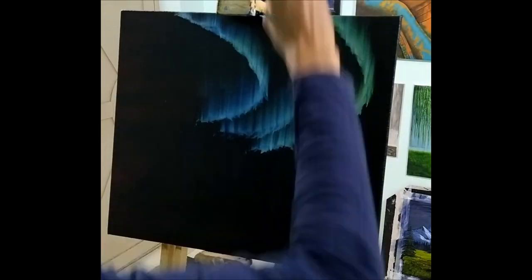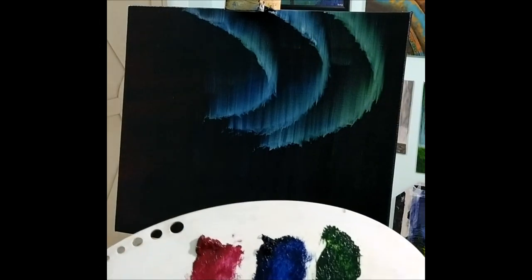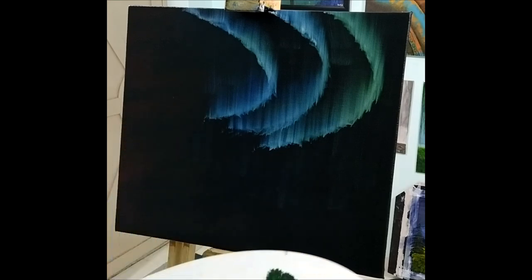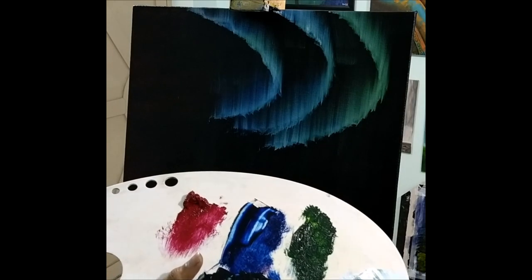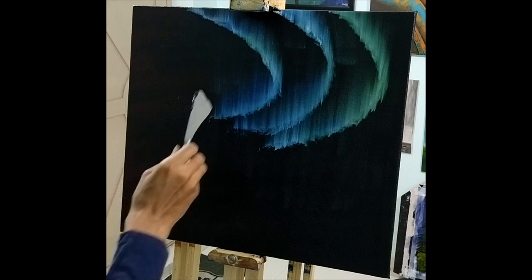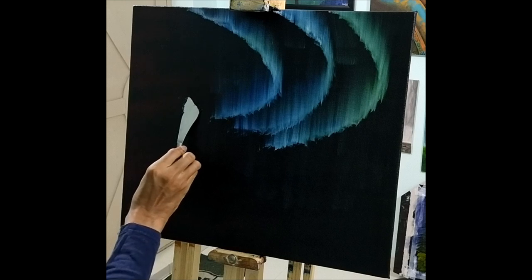So what I'm doing right now is I'm blending ivory black, burnt sienna and Persian blue to make a mountain color. So these dark colors will give a good underliner for the mountains. So what I'm going to do is just spread it across and take a little bit of paint on the, not a little bit, but I'll be using a lot for the underliner. So what we'll do is just give it a mountain shape. So since this is coming over here, I think we can give a mountain shape here.